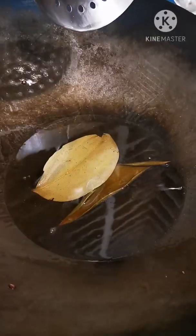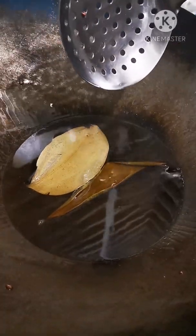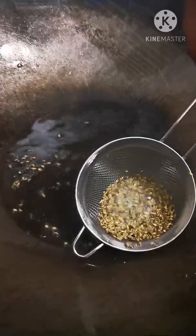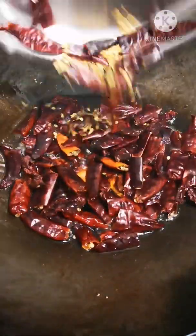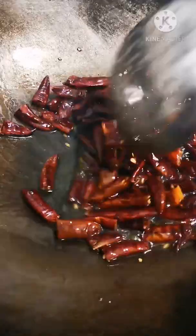Time to add the bay leaf. I'm just keeping the flame at the right temperature to avoid burning any of the dry spices because they burn very fast and then you just have to redo the whole process. And now it's the turn of the fennel seed. And now it's the turn of the chilies. Don't burn the chilies, get the flavor out and take it out. The flame is low now. I just don't want to burn anything.